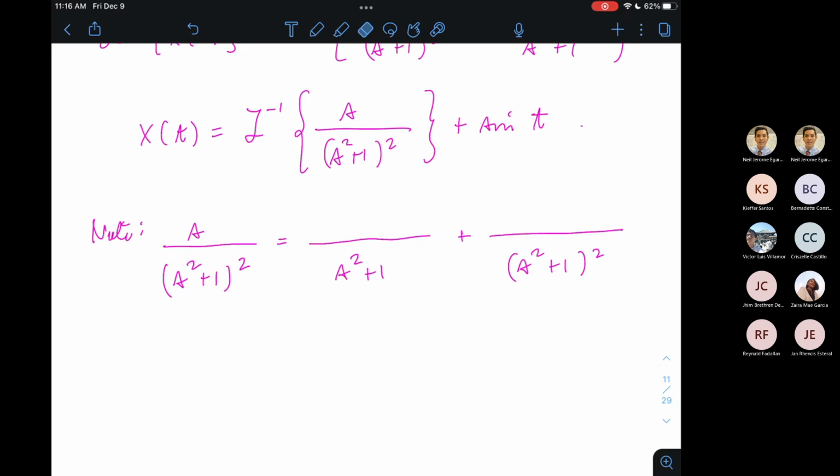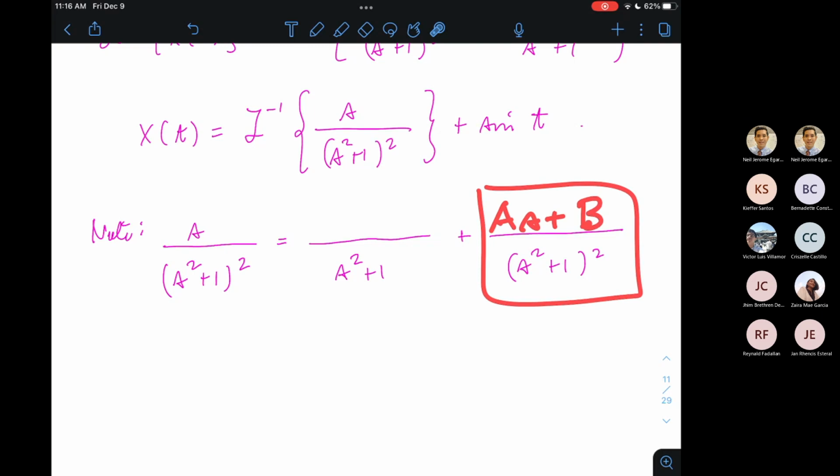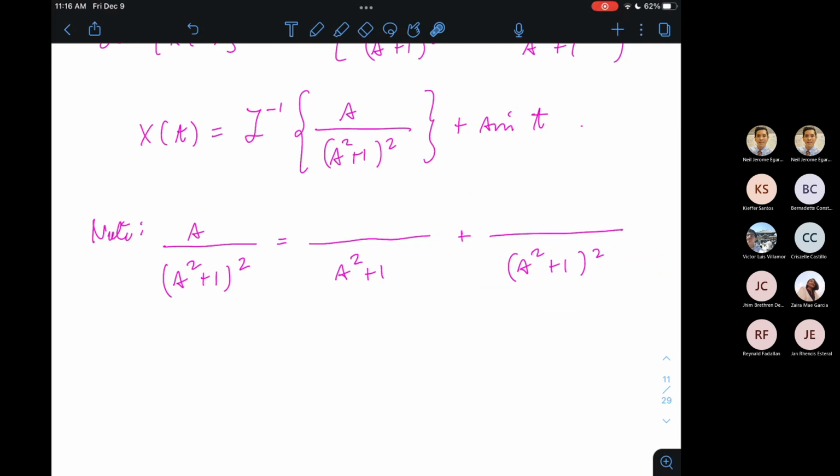So, mukhang kailangan ko mag-exponential shift kasi kita niyo yung problema ko rito kasi ito ay matitira sa denominator. The problem is, I don't know or we don't have any formula that involves the Laplace transform of a fourth power. And I cannot factor this any further, right? S squared plus 1 quantity squared na lang siya. Hindi ko na siya mapafactor talaga. So essentially, I need to have a formula para sa Laplace transform ng AS plus B. Pero wala tayo sa listahan natin. At least sa listahan natin, wala tayong Laplace transform na may S squared plus 1 to the power 2.